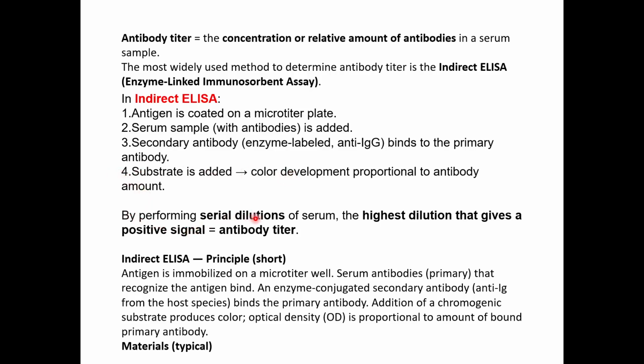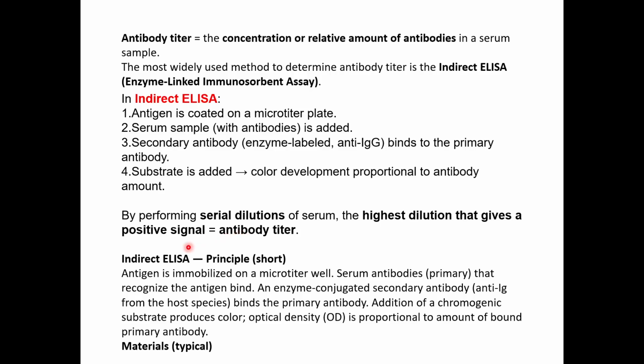By performing serial dilutions of the sample, the highest dilution that gives a positive signal is the antibody titer. That means the more you dilute a sample, if it is still able to bind to the antigen, the sample is that rich in antibody. The sample has so much antibody that even after several hundreds of dilutions, you can still see the antibody-antigen interaction.